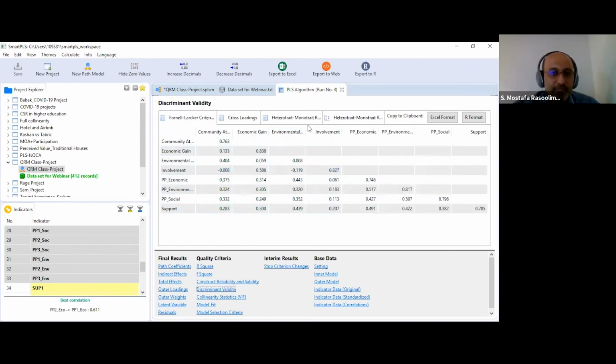We check discriminant validity using two different methods, Fornell-Larcker criterion. For Fornell-Larcker, we have to check the square root of AVE compared to correlation. And for HTMT, you can see all HTMT are lower than 0.85.